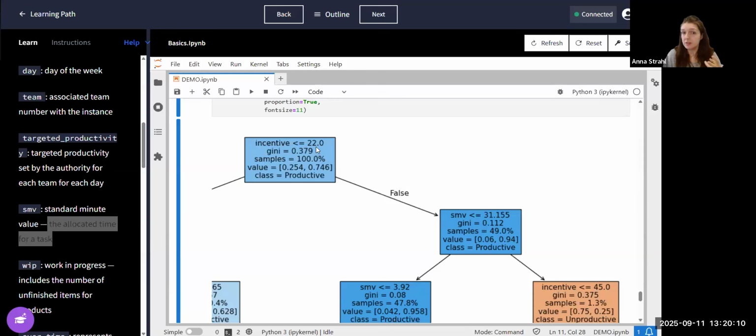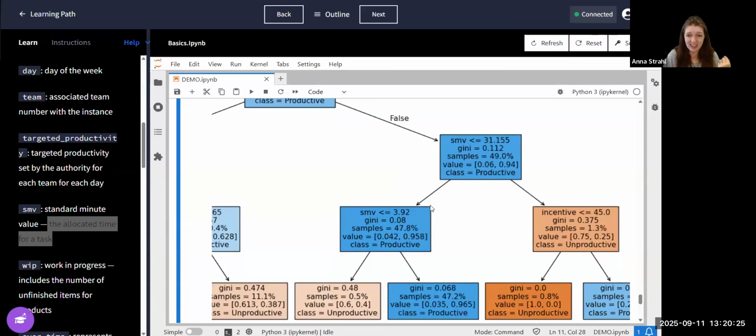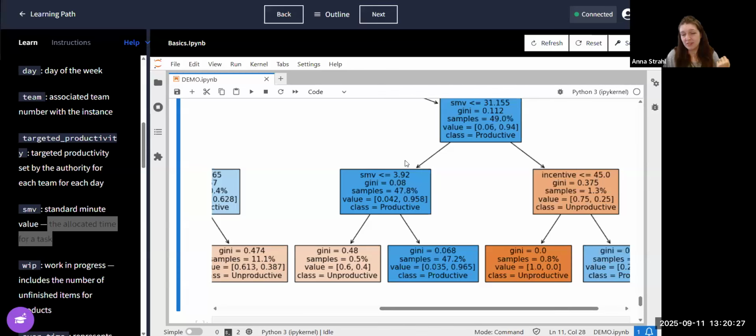And it looks like incentive is pretty important for predicting productivity. And then is the time allocated less than half an hour? And then it looks like if the time allocation is actually too small, then it's not productive. So there's kind of a sweet spot for time allocation, where you want it to be between 30 minutes and 5 minutes.